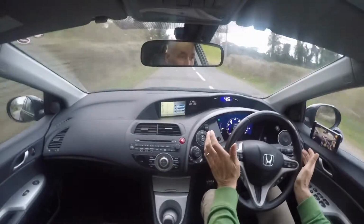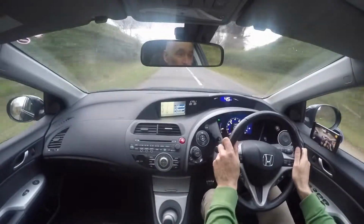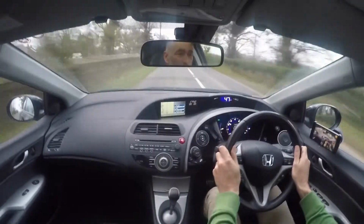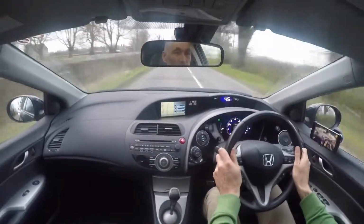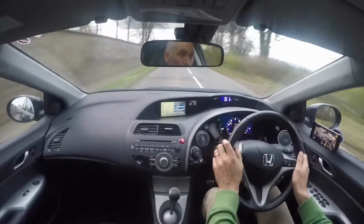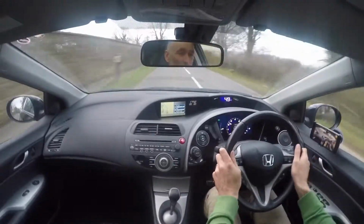As is the suspension of the car. Again, you're not going to find a fault in it if you come and drive the car. You're going to hear bumps, but there's not even a hint of any suspension play or otherwise. There's nothing there at all. As I'm driving down this really lovely road, it just turns in crisp and sharp, with not a hint of slack anywhere in it.